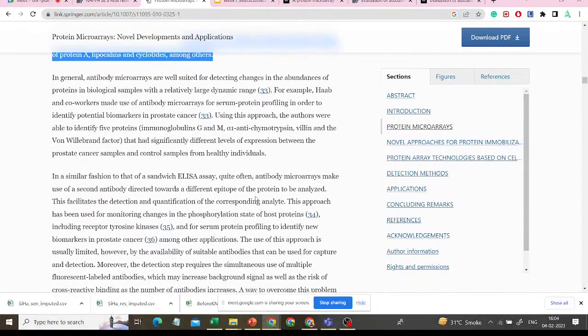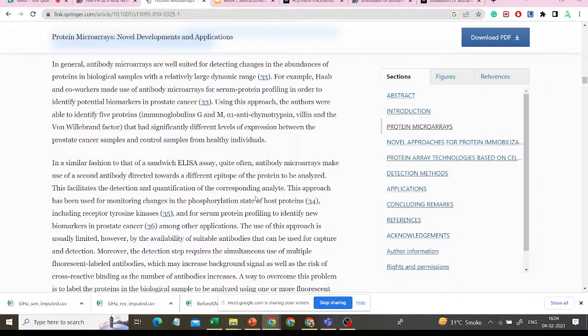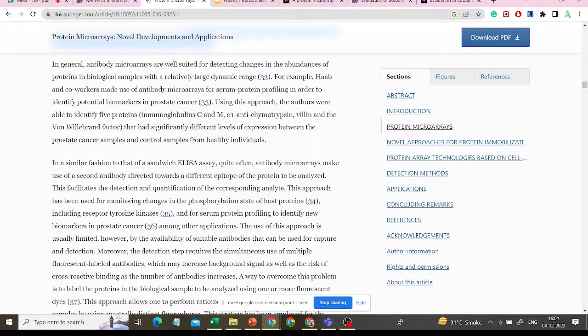So if you remember from the lecture, in the protein microarray the direct protein can be captured, or there is the sandwich type of approach, where you give the antibody, then the antigen, then another secondary antibody with the fluorescent tag. The fluorescent tag is linked with the secondary antibody, and that gives you the identification of this.